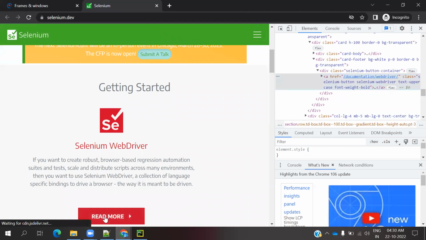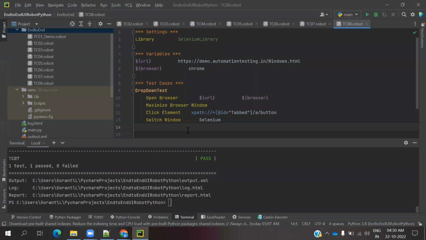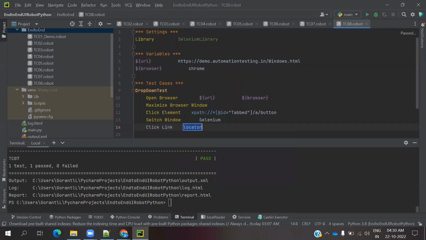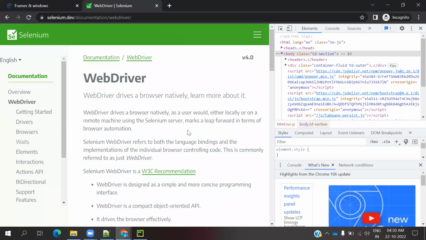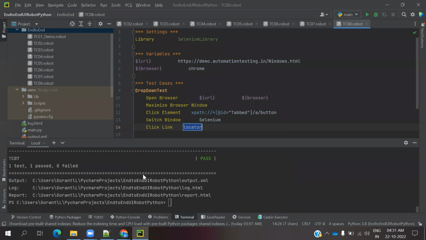If I click Selenium, it should open this particular browser. For this click, again I'm going to use Click Element. Click Link is also okay, but Click Link means you need to provide the proper link.